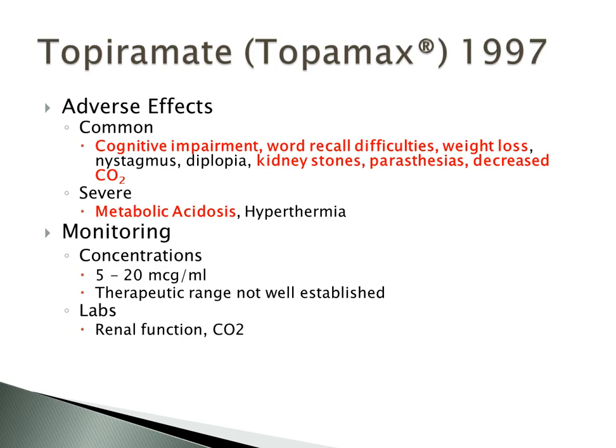It can cause weight loss. Nystagmus and diplopia are much less common, and it can cause kidney stones. That's mostly related to metabolic acidosis as a consequence. As you see here, decreased CO2 would be more common, and then the severe would be metabolic acidosis. So that is dose dependent. As the patient gets titrated on a more and more aggressive dose, you need to keep an eye on the bicarb and potentially supplement so the patient doesn't become acidotic.